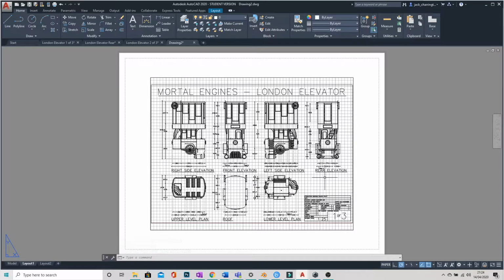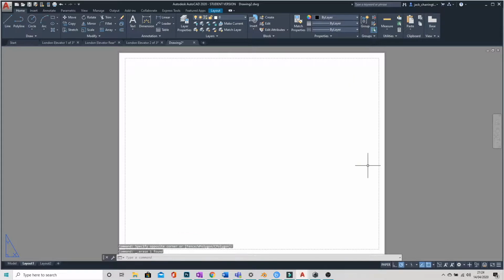And automatically I know that my drawing is not to scale here because it doesn't fill the borders of the page. I've already printed this off and used this drawing in the past, so I know exactly that it should fit to that border. So we're going to select that viewport and we're going to delete it. We're going to delete it straight off the bat and get a nice clean page, because the first thing we're going to do is size this page according to what we want to print.